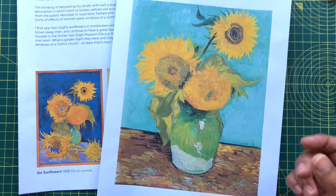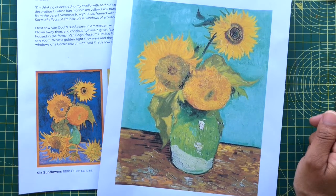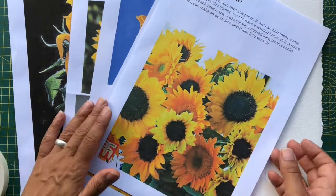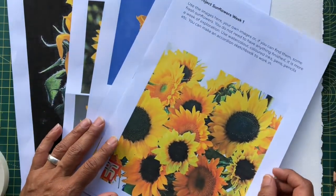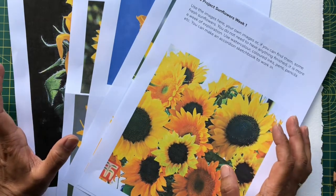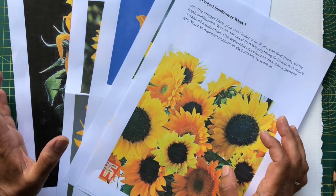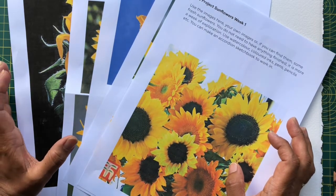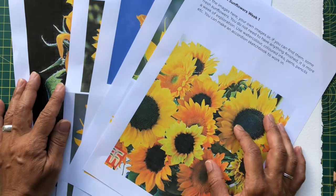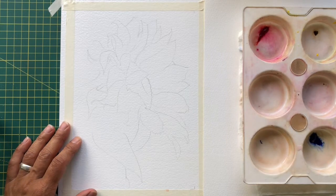This first week is a little bit of an exploration — loosening up and being more expressive with the way that you're painting. I've already emailed you a pack of different pictures of sunflowers to work from. If you're able to find real sunflowers at the supermarket, it's often better to work from real life, but failing that, I've covered the bases with enough different pictures for you to work from.